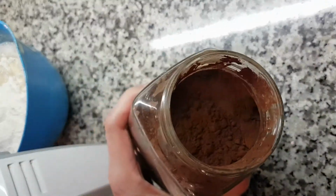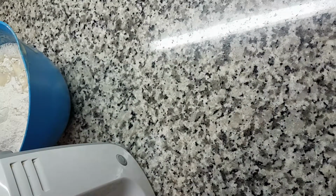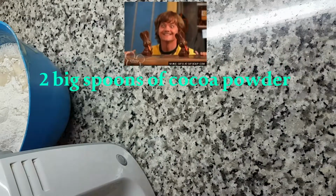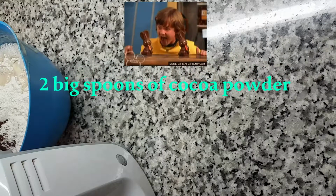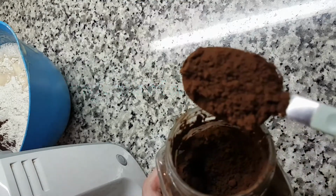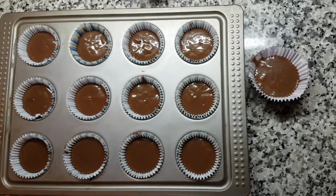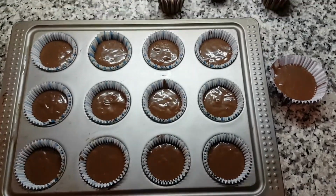And for those of you who like the chocolate cupcakes, you simply use the same recipe and only add 2 big spoons of cacao after the flour. And if you like it a little bit more darker, more chocolatey, you can put 2.5 big spoons of cacao.